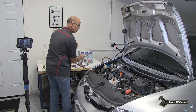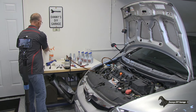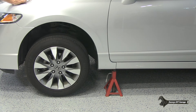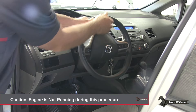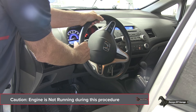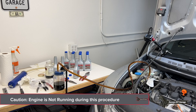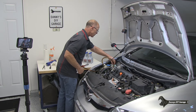What I just did was fill the power steering pump with fresh fluid. Now remember I have the wheels off the ground. I'm going to turn the steering wheel all the way to the left without the engine running - that will push the fluid out of the steering gear into the container. You don't want to do this when it's running because it'll be under high pressure. This is why we raise the wheels - so it's easy to turn the steering wheel. Now I'm going to turn the other way, and that should push more fluid into the container.